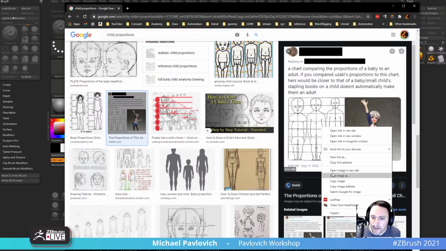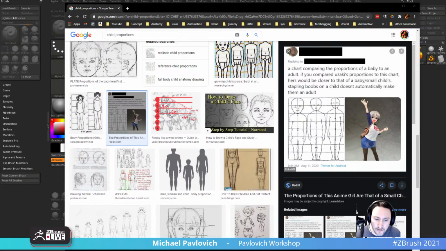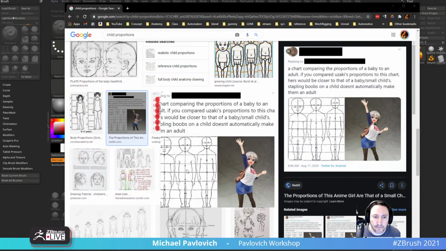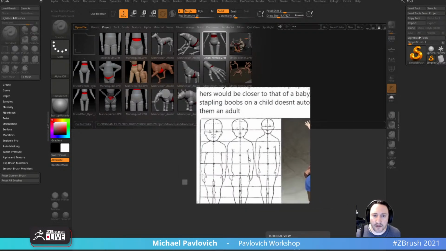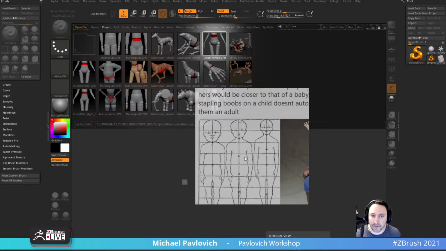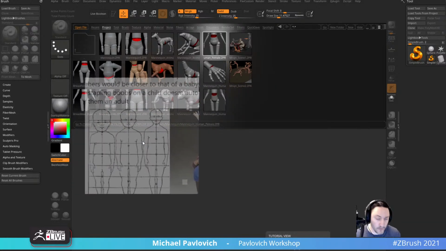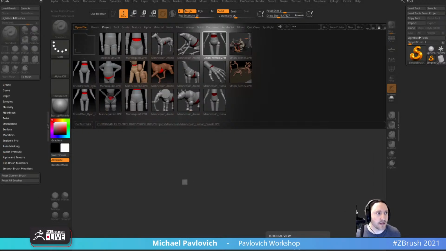So I'm gonna go ahead and save image as here. And we're gonna go throw this right into Cupid reference here. And I'm gonna add it to my Spotlight. Add local image. And it's gonna be this one here. So one thing I could do is I could have it over here and I can turn the transparency down just by tapping T, and I can have it just kind of overlaid right into my ZBrush here. Or I can have this off to the side.